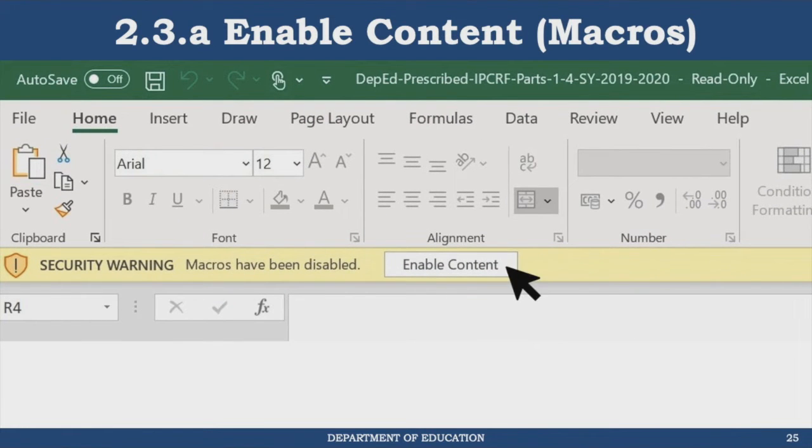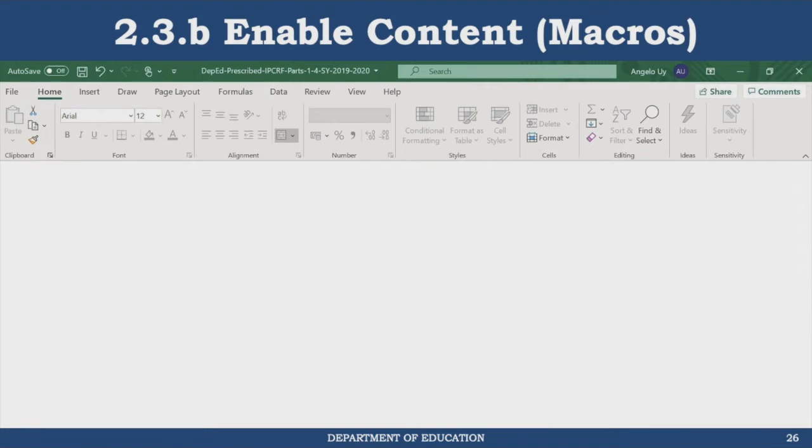Click the Enable Content button to allow macros. Failure to do so means that Excel won't be able to run the custom code that makes the IPCRF tool work. On the Mac, again, Excel will greet you with a dialog box with an alert asking whether to enable or disable the macros. Click Enable Macros. In Windows, if you do not see the Enable Content button in the yellow bar below the ribbon, it does not necessarily mean that the macros are already enabled. After confirming that they are disabled, for example, when an error message is shown saying so after clicking a button, you need to perform this suggested workaround.